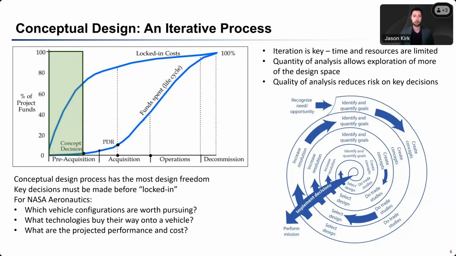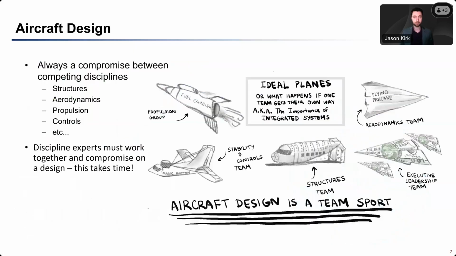You want to be able to do a large quantity of analysis, which allows you to explore more of the design space, try out more configurations, more combinations of technologies, and see what makes sense and what doesn't. And you also want quality of analysis, or maybe better put, fidelity of analysis. And that helps drive down risk. You have less uncertainty in the performance of your aircraft if you've been able to do some more rigorous analysis of it. But like I mentioned before, time is limited, so we can't always do that.